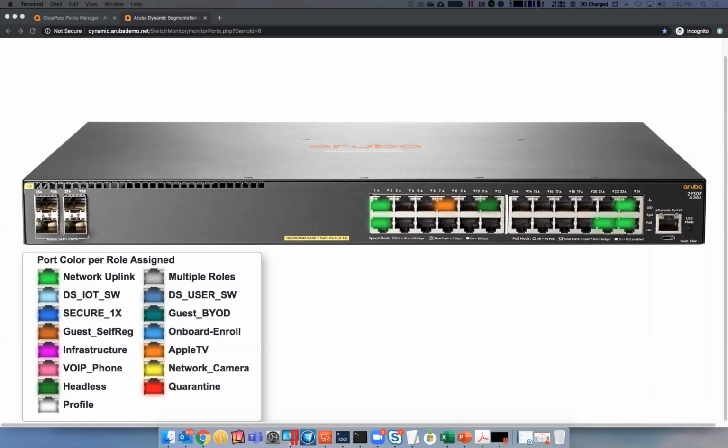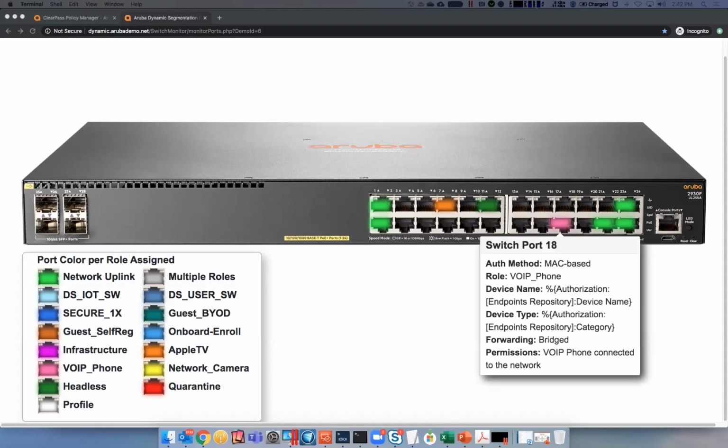So I'm plugging in another device. One of the challenges we have in a lot of environments is things like APs or voice phones. These APs may require different tagged VLANs to be on the uplinks. Well, we can have ClearPass detect that it's an access point and push out a policy that says, oh, that's an AP, I need to tag VLANs 10, 20, 30, and my untagged VLAN for management is, I don't know, VLAN 2. But it's all done dynamically.